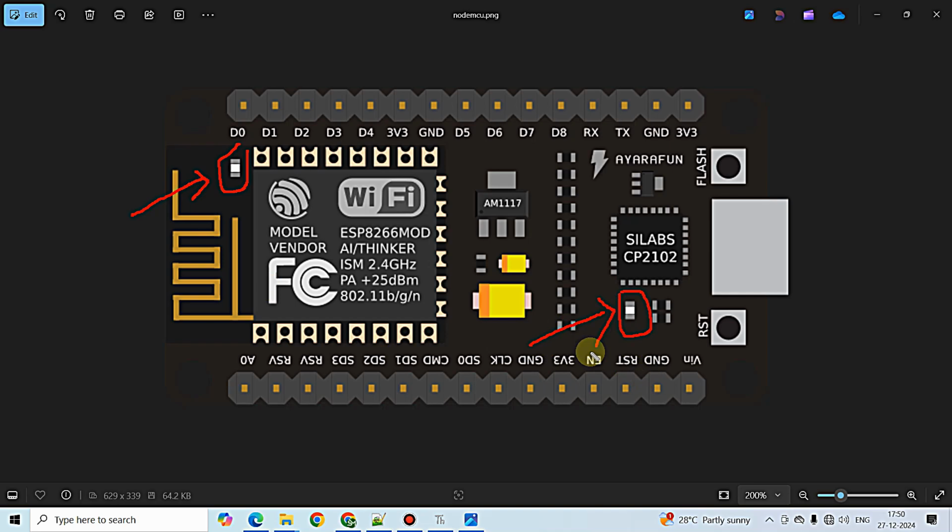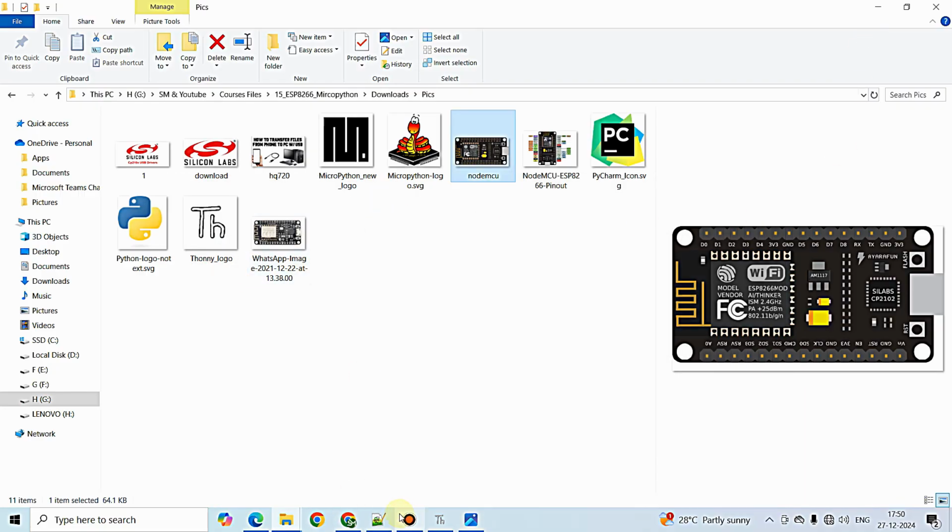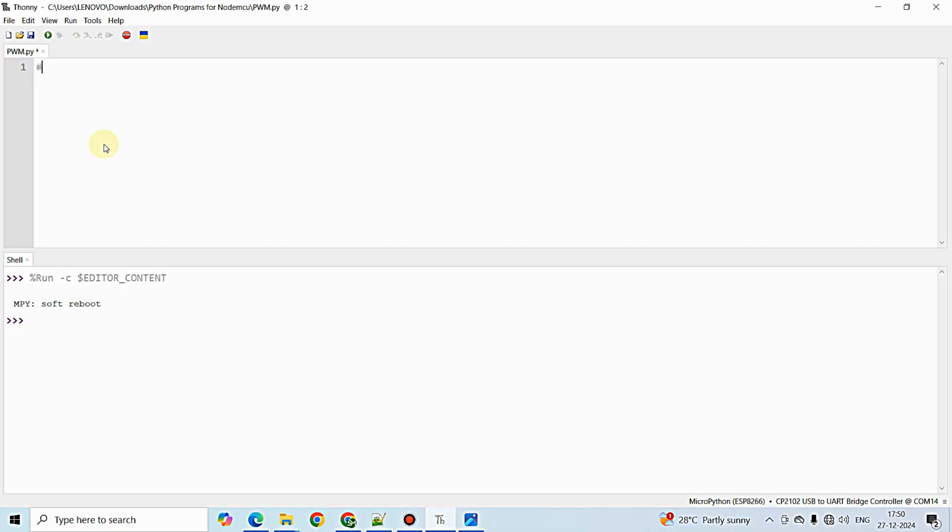So this we found out using the NodeMCU schematic layout diagram. If you have any doubts, you can just download the schematic diagram and verify it. And I'm just noting it down: GPIO2 we are having LED 1, and in GPIO16 we have LED 2.